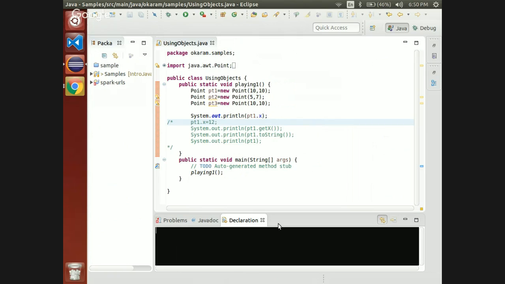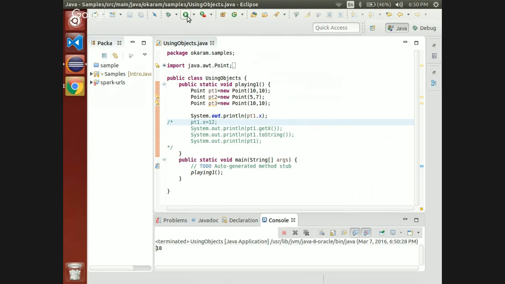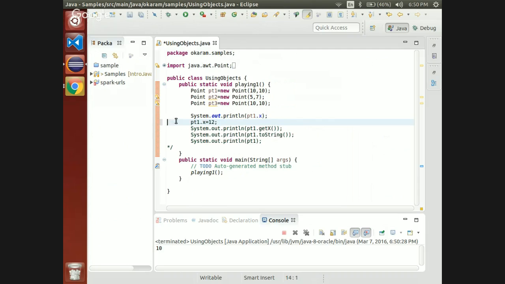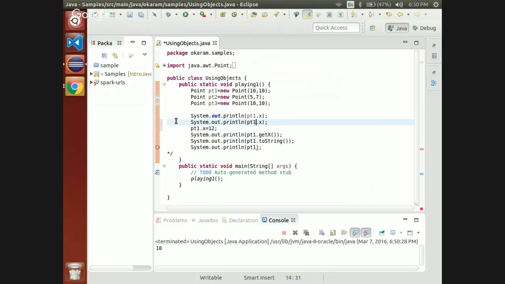Hide, you thingy. And then maybe if I run it, the console will appear down there. Yay! And it printed 10. Now, that is part of the state, right? The point knows its state, its X and its Y. We can do pt1.x equals 12, and that changes that state, right? Now, notice that each point has its own X. So pt2.x would print something else, right?